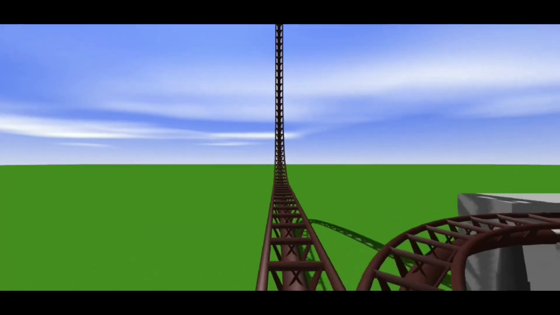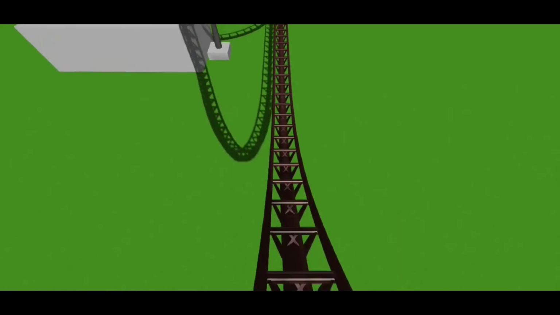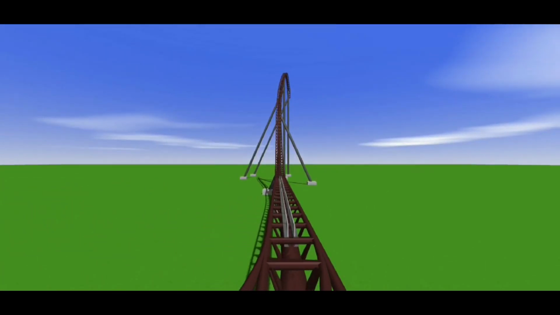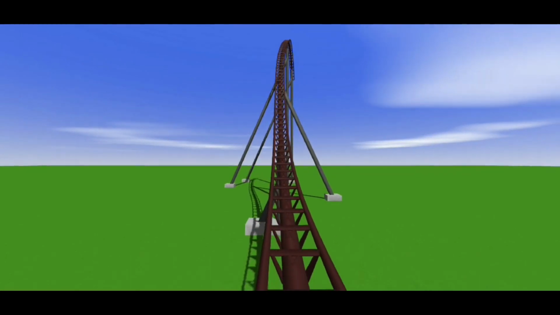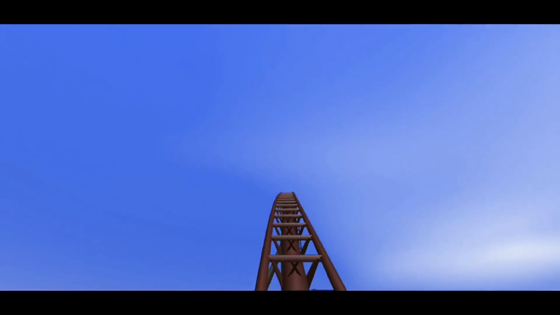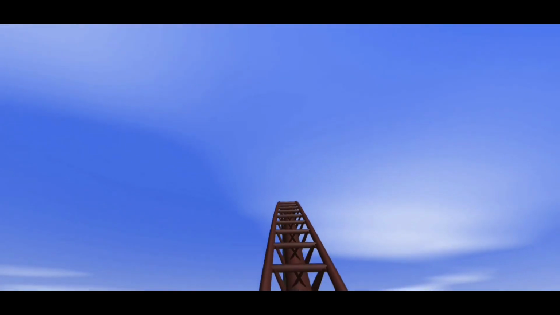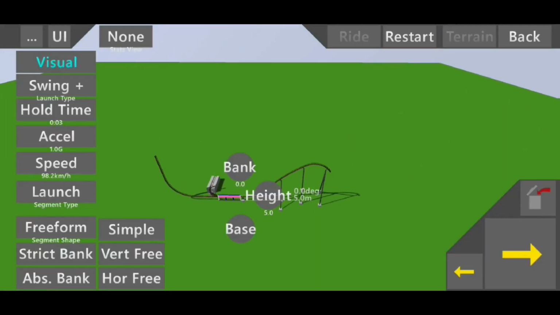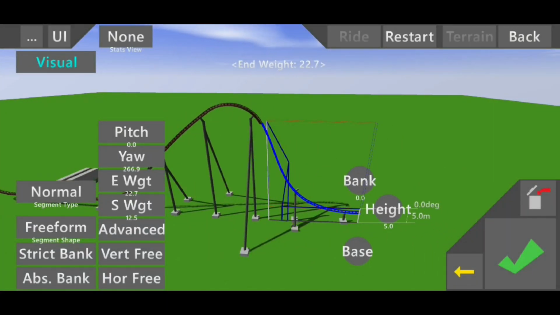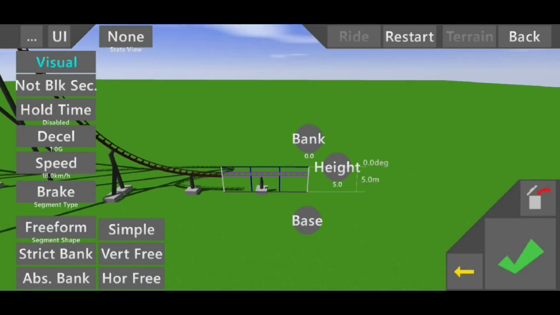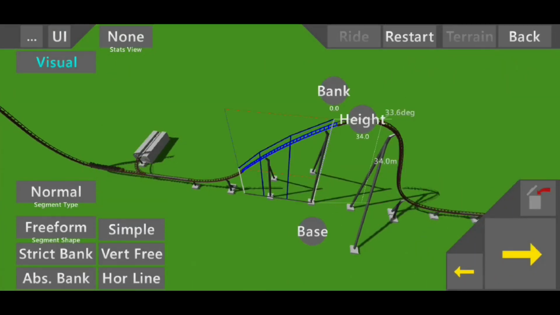But for that we will need the acceleration to be low enough, because if the acceleration is too high it will automatically boost up your train to the wanted speed, but you want it to accelerate slower so it can actually do the swing like that. And if that works, everything is fine and we can move on to the other spikes. But I just need to set the horizontal line and build a piece straight down, make a brake, so we can easily build the beyond vertical spike.